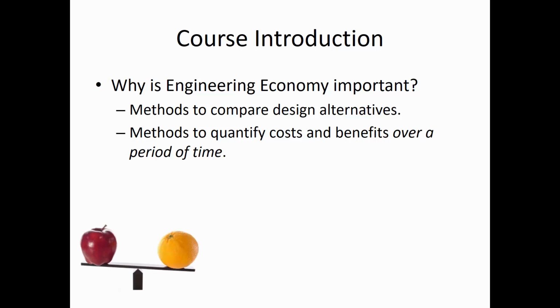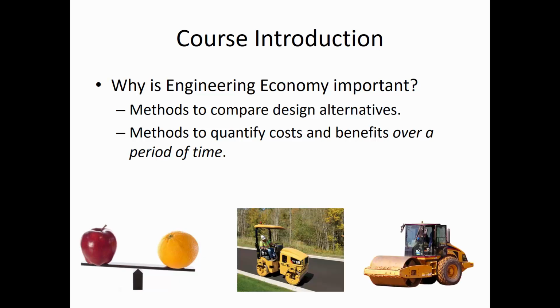Because of the time value of money effect, it makes it like comparing apples and oranges whenever you've got a project that has a different time frame. If there's one design alternative that's going to take 2 years to construct and a different design alternative that takes 3 years to construct, that difference in construction duration leads to some imbalances that otherwise, if we don't have these tools, makes it impossible to compare on an equitable basis.